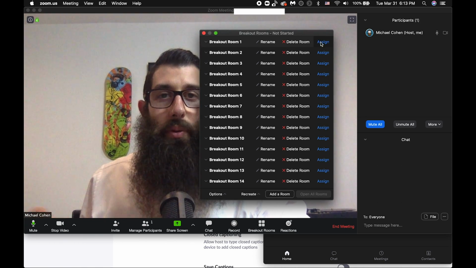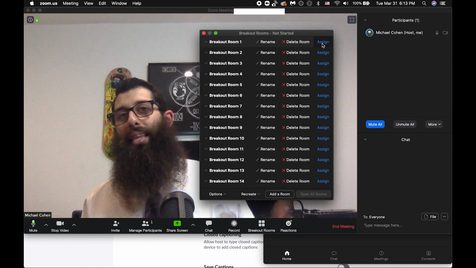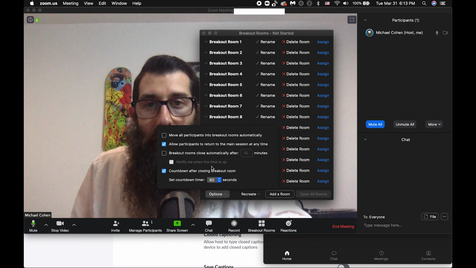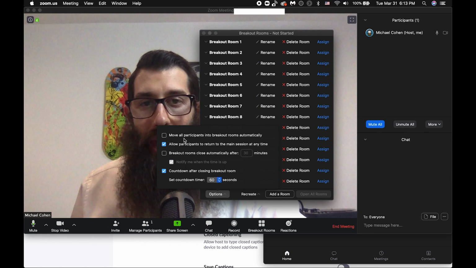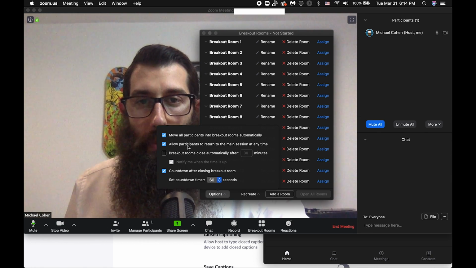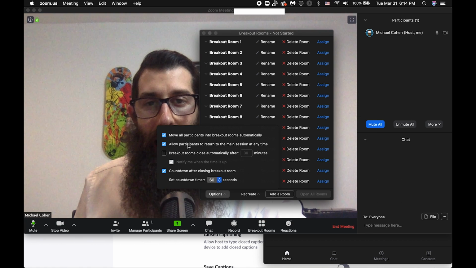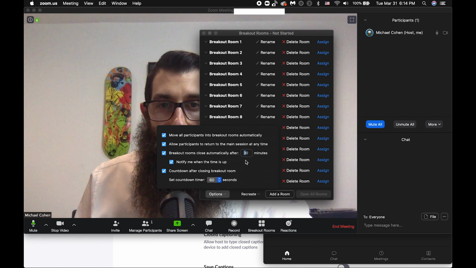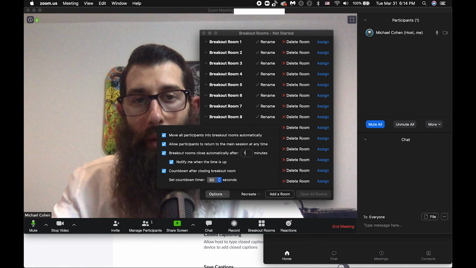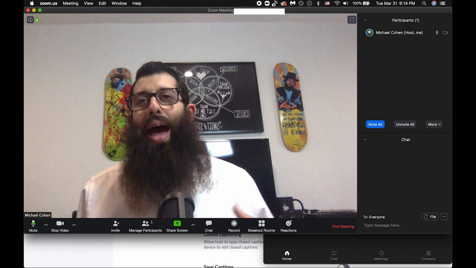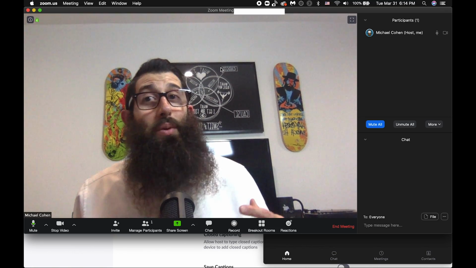And then you're able to set up a sign. If someone came in late, you can assign them. And then it lets you bounce around the rooms, right? So you can hit those that option, okay? Move all participants to breakout rooms automatically. Allow participants to return to the main session at any time. And then the breakout rooms are going to close after, you know, 1 minute. It gives them voice, it gives them choice, it gives them agency, and it's just super rad that you could have that moment where they're like, hey, can we do that again?